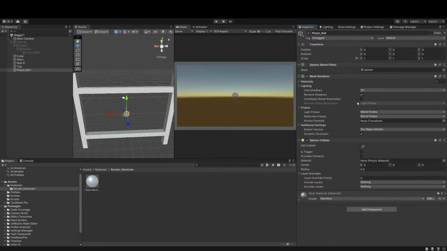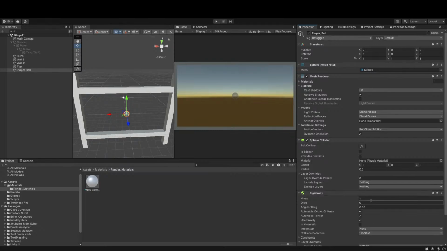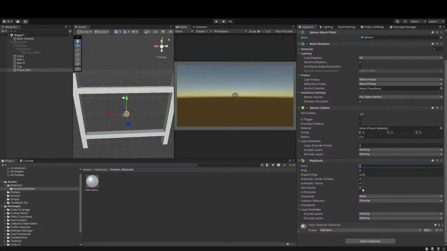So with that, we're going to go ahead and add a rigid body. It's a Unity component, so we can just go add component, rigid body, and our rigid body has a mass of 1. All right. So if you hit play right now, it would drop.